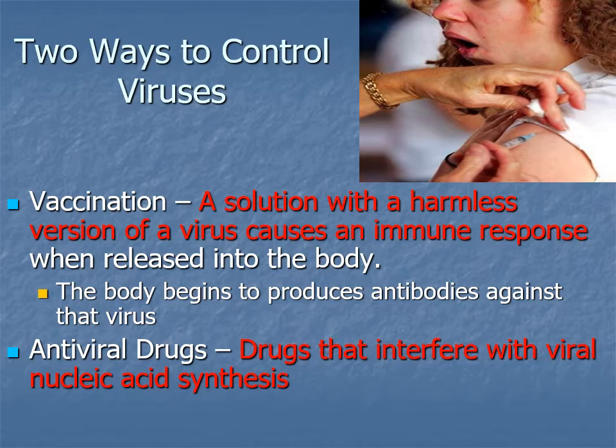When people say 'the flu shot gave me the flu,' one explanation is that when they went to get vaccinated, they already had a virus and were in the lysogenic phase without knowing it. That's why nurses ask if you've been sick — if you're already immune-compromised they don't want to give you the shot because your immune system is already busy. If a virus is already dormant in your body and you get a vaccine, the stress can cause that dormant virus to go lytic.